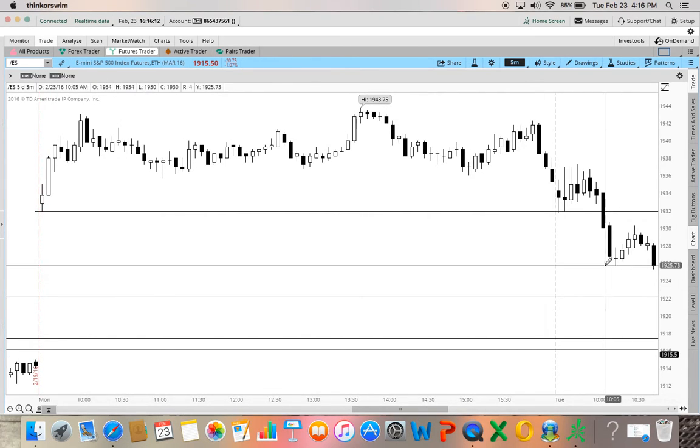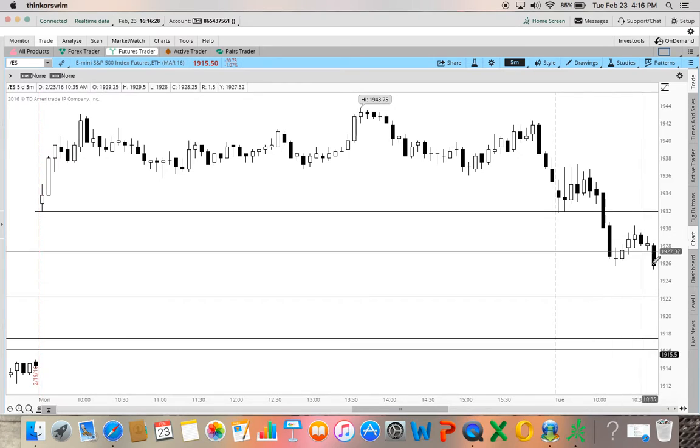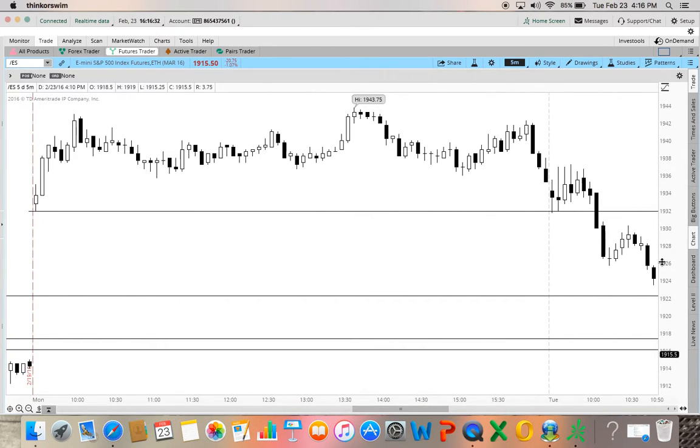In this candle, we've taken the low of the day, but we closed near the low of the day. So how should we place our order? This should be a limit order to short the market at 1925. If the price comes towards us, we should short the market and go for the next leg down. And there you go. If you had a limit order, you would have made about 2 to 3 points.